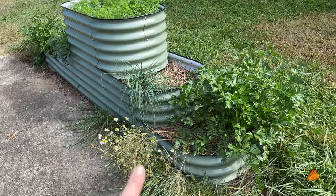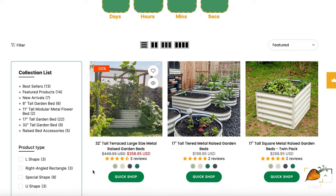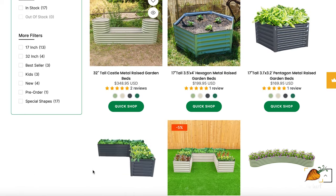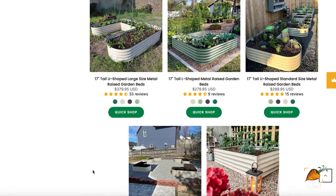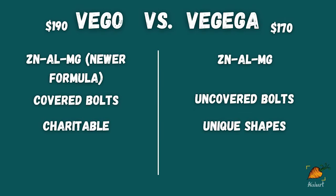Another big difference between the two companies, besides price, is that Vigiga has a lot more shape options than Vigo does. In addition to having this terraced shape, Vigiga also has more sharply cornered bed options, and if that's something you really want, you're only going to get that from Vigiga. When it comes to the companies themselves, Vigo does have a charity program — they donate and give discounted beds to charitable causes. Anyone can go onto their website and apply. If you're working with children or trying to create a community garden, they might help you out. Vigiga, on the other hand, I didn't see any evidence of charitable work. That doesn't mean they're a bad company, but it is something to think about when deciding where to put your money.